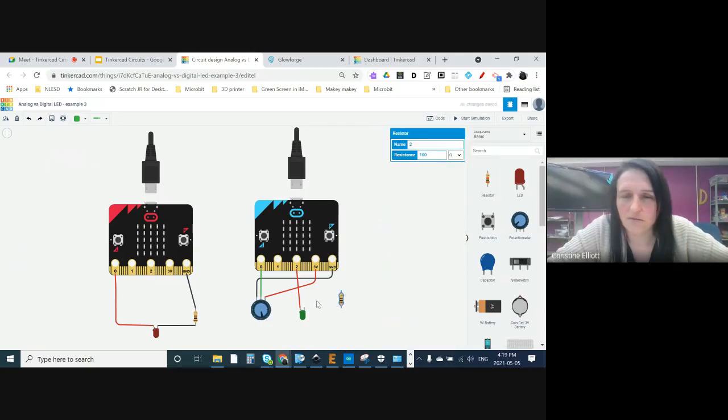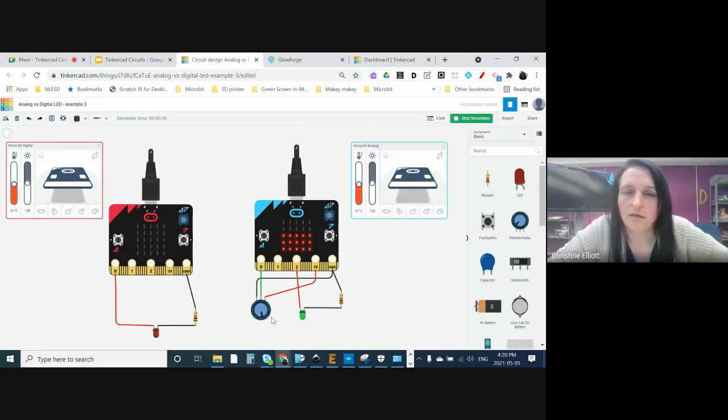Other courses probably don't. But all I'm going to do now is connect this, and I'm going to make these green, black. And now when I start my simulation and click on my potentiometer dial and go to the max, it's not telling me now that it's going to blow. So that is basically a lot of the things that you can do here.